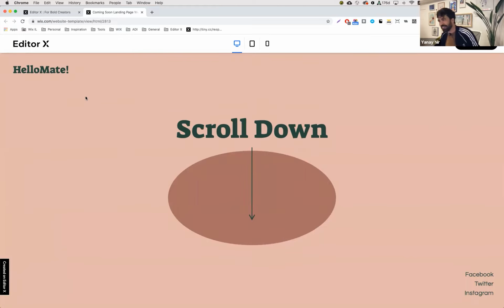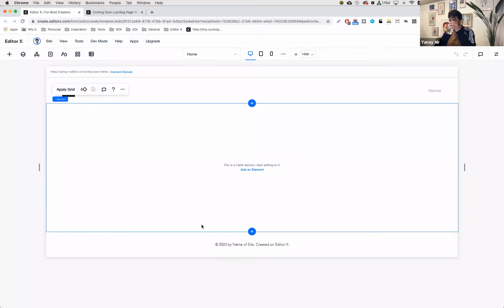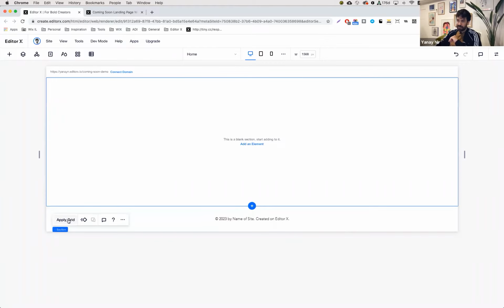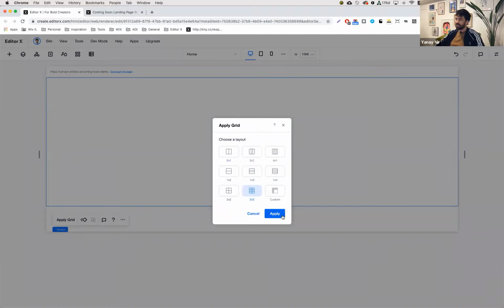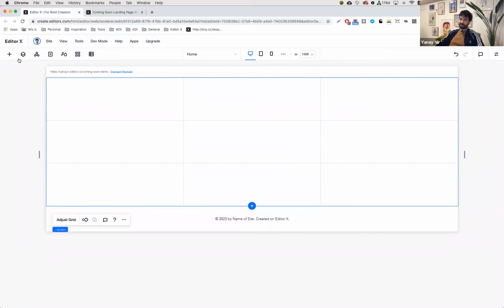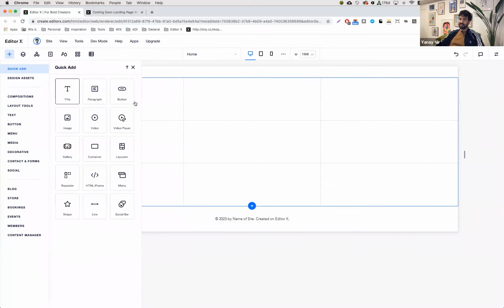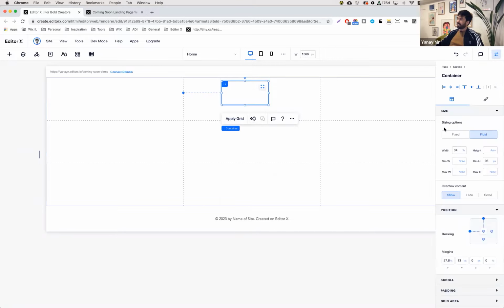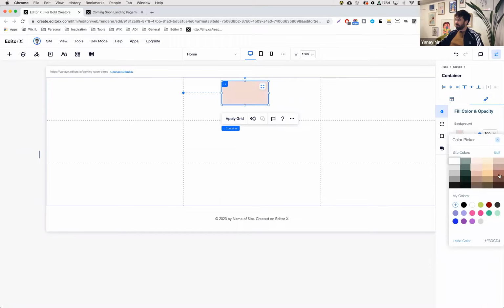So what's the magic here and how we're going to build it? First, I want to show you the structure of the main feature here. I just make a grid here and show you the basic idea. So I'm applying a 3x3 grid, and I will add a container here on the first cell at the top. And I will give it the same color as the hole, which was this color. I've already set up my theme and my colors, and later on you'll see the typography.